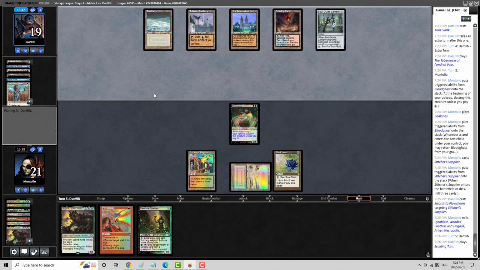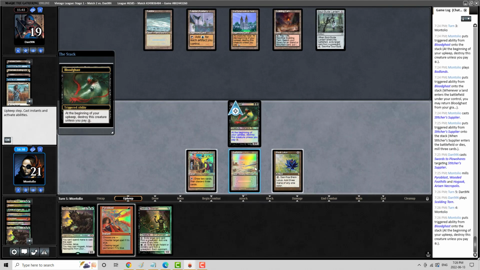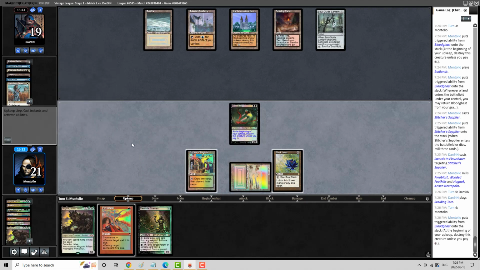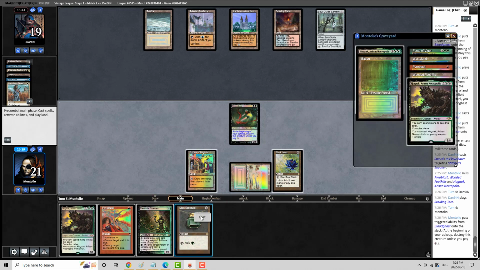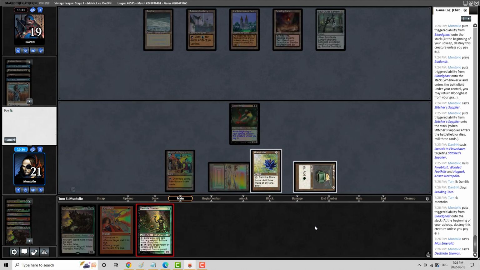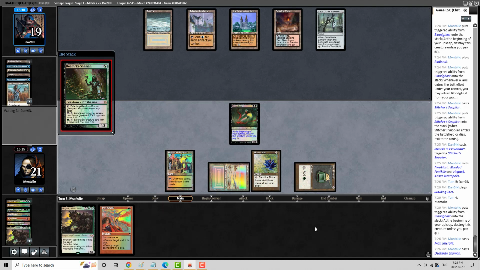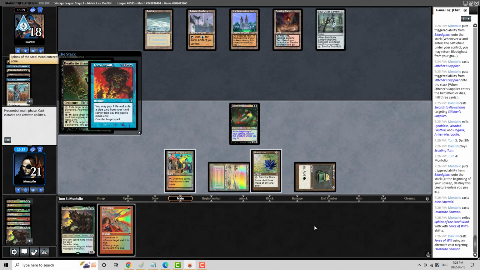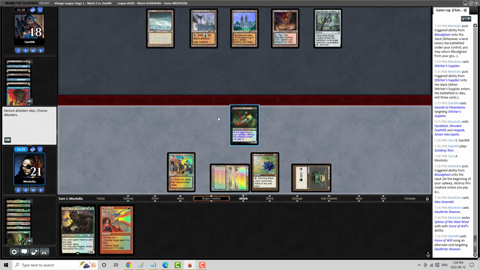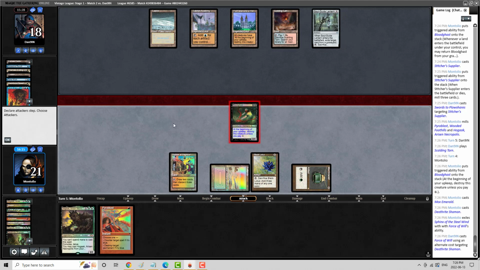Okay, no Teferi. Unfortunately, I need to pay for the Ghast here. I am going to pay for it this time. Okay. Now they got to crack it. I mean, they might have another Swords here. Force, okay. What did they pitch? Sphinx, yeah, all right.